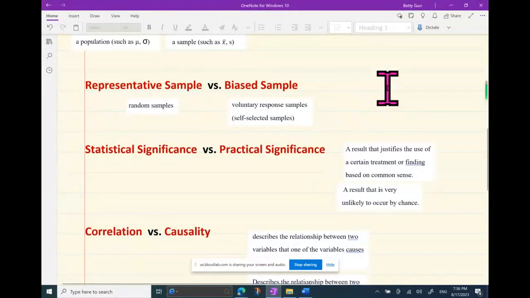And let's think about why a voluntary response sample is very likely to lead to a biased sample. Why is a voluntary response sample not a good sample? Anybody have any idea about that? Random sample is good, representative. That's what we want. How come a voluntary response sample is not a good sample, is a biased sample? Even though it's biased, why do all the magazines, radio stations, TV stations and companies still use the method to get a sample, to collect data? Anybody have any ideas?